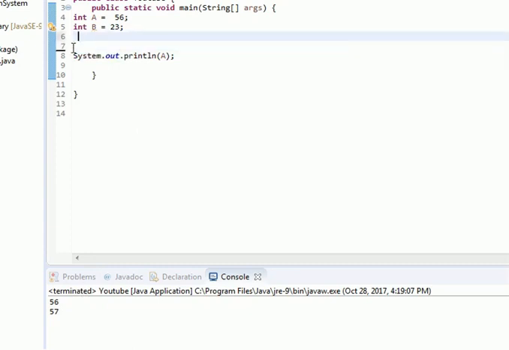Let's say a plus equals 5. So let's run this and see. Okay, now we automatically added 5 to a. Let me just take away this. I don't think we need the second variable. So you can see what this does is automatically add 5 to the number. We can as well do it like a equals a plus 5. So let's run this again. You can see we also got 61.